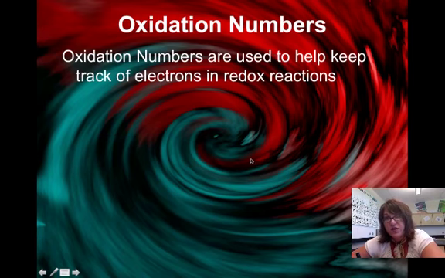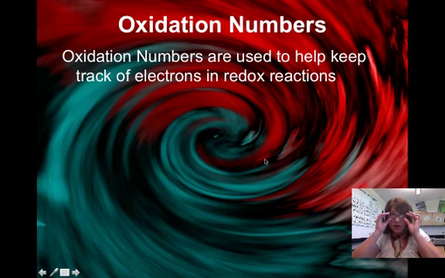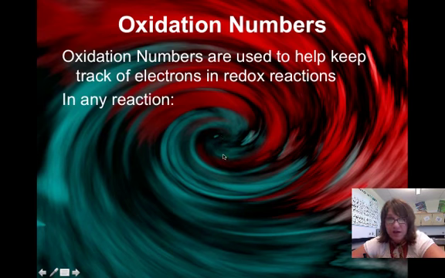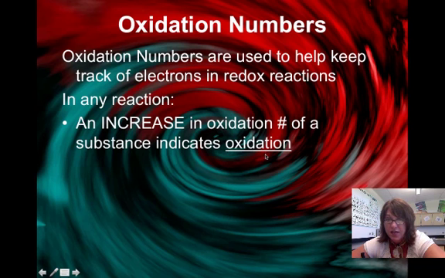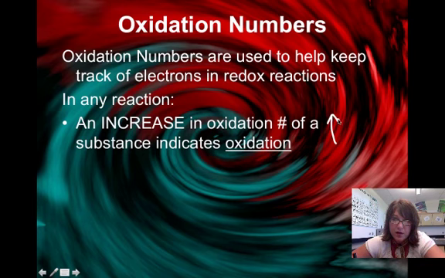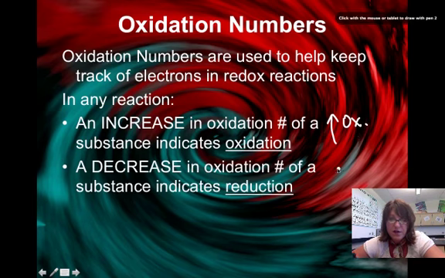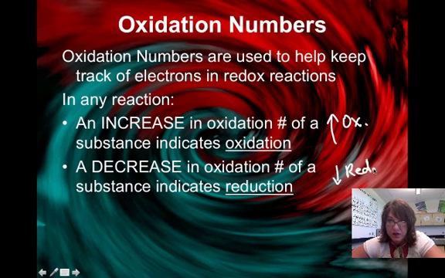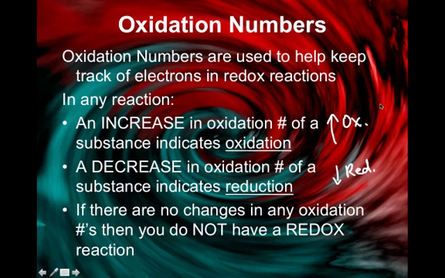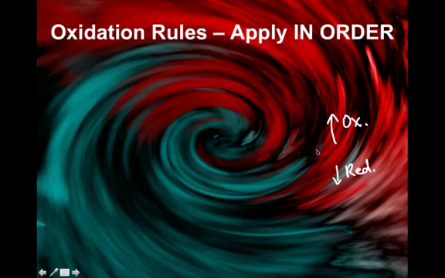Oxidation numbers help us keep track of where the electrons are and what they're up to. Sometimes it's hard to tell which thing is being oxidized and which one is being reduced. We use oxidation numbers because charge doesn't always describe everything. In any reaction, an increase in the oxidation number indicates an oxidation. If the oxidation number is going up, that's oxidation. If the oxidation number is going down, that is a reduction. If there's no change in any oxidation numbers for anything, then it's not a redox reaction. That's why double replacement reactions are not redox. It's just flipping ions around and partnering them in a different way, not changing anybody's oxidation numbers.